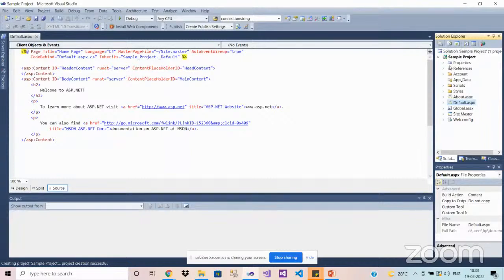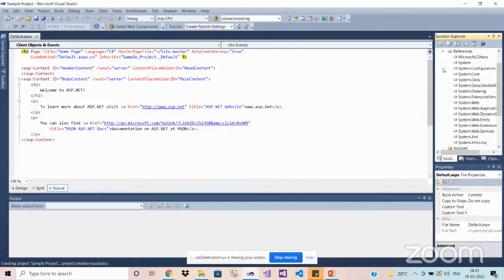The name of the project is this, and then we have the References folder. In References, we have all the DLLs referred to by this application. If you want to refer to your new DLL, you can also include it from here. Then there is the Account folder, which consists of login, register, and change password. These are all ASPX pages.